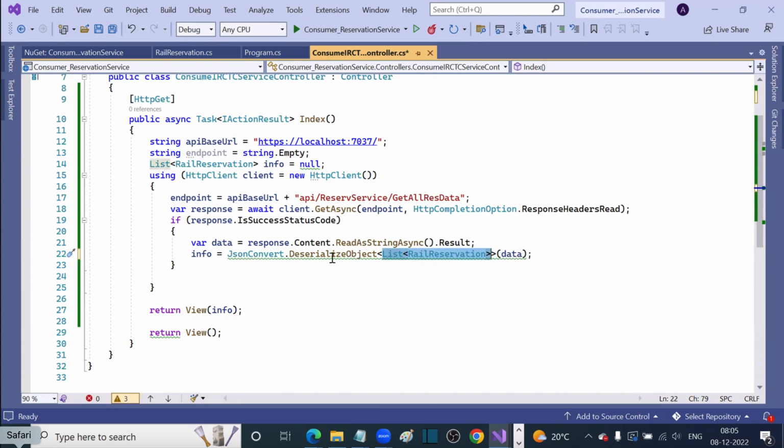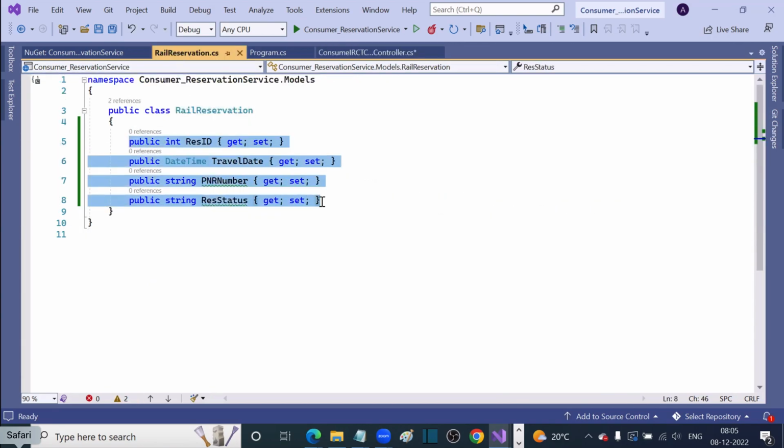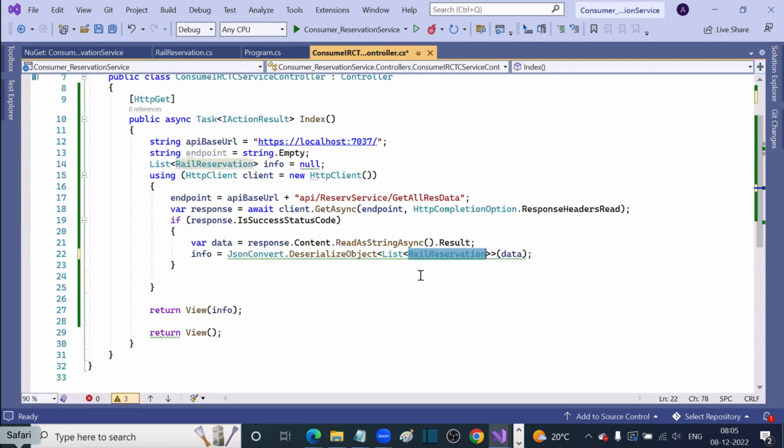But conditions apply. This UTF-8 JSON data should have exact same matching properties what you have inside this class. That's why I said this property should be exact same spelling, same data type, everything same as per the API document. So what it will do is it will pick the data from JSON and it will search where is that property and it will put it into object of this class. And finally it is a list of object. So automatically it will prepare that list of object. Then what you have to return that into your view if you have any.